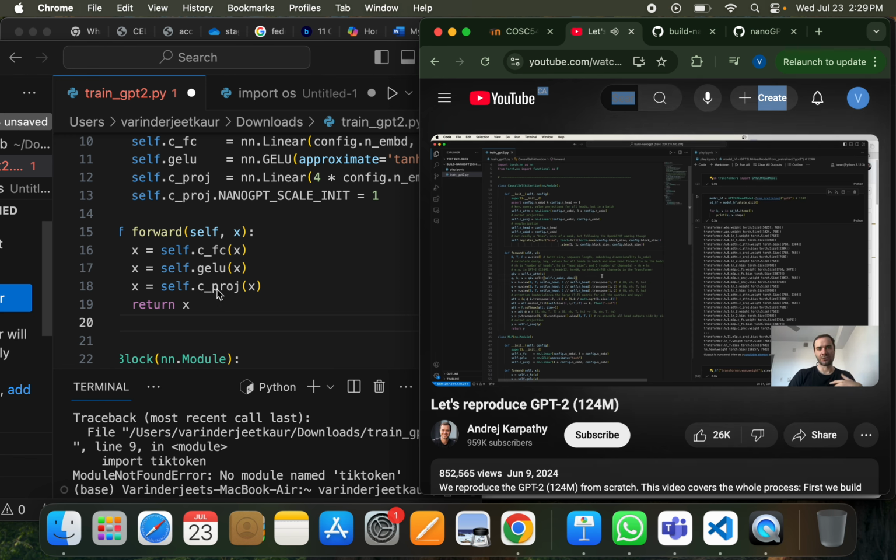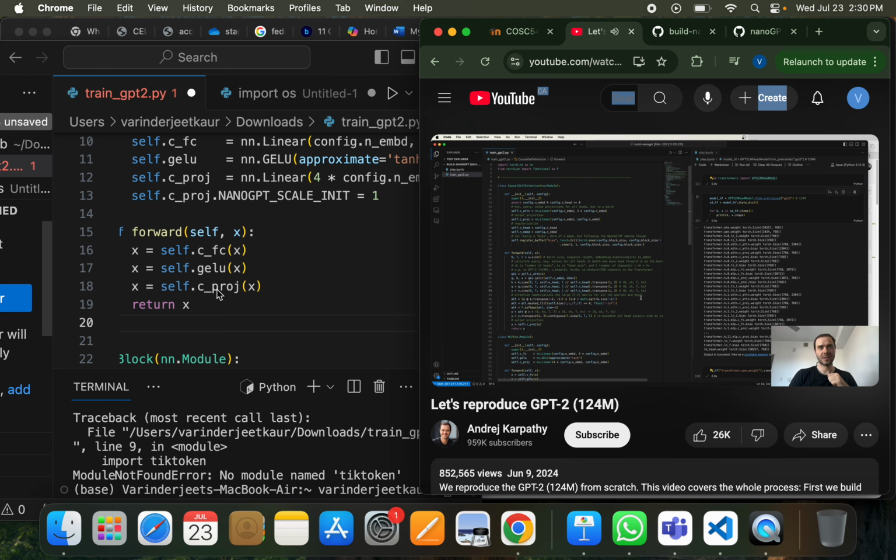To remind you very briefly, and I don't want to go into this in too much detail, we have these tokens lined up in a sequence, and there's 1,024 of them. Each token at this stage of the attention emits three vectors: the query, key, and value. First, the queries and the keys have to multiply each other to get the attention amount, like how interesting they find each other. So they have to interact multiplicatively. So what we're doing here is we're calculating the QKV, we're splitting it, and then there's a bunch of gymnastics, as I mentioned here.